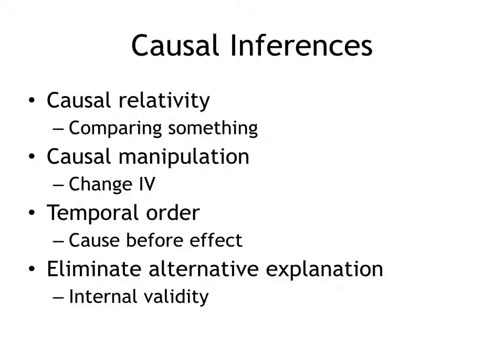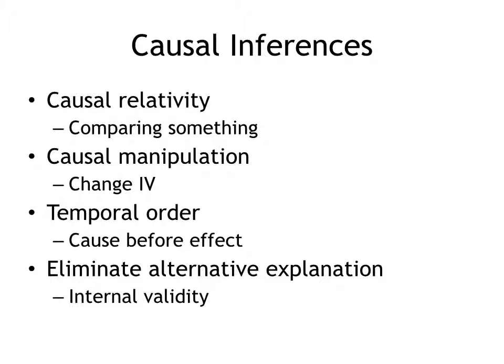Third, there has to be a temporal order. In other words, the cause has to sensibly go before the effect. So if you're going to say that this intervention, this one's so obvious, it's almost silly to talk about it. But if you're going to say the intervention has an outcome, you have to give the intervention before the outcome can be measured. So that's what we mean by temporal order. And sometimes there's a natural order to this.